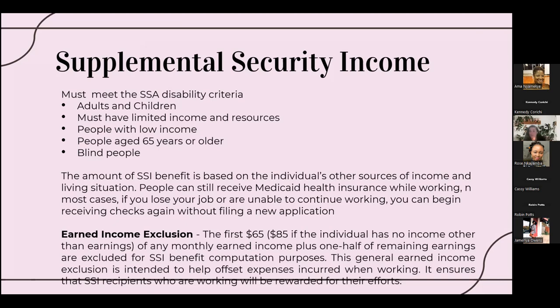To qualifying adults and children who meet the criteria, which is on the screen, the amount of Social Security supplemental security income benefit is based on the individual's other sources of income and living situation. You'll see a lot of things online, like, we won't have equality until people with disabilities can get married without fear of losing their benefits. This is what they mean, because as a single person, I get SSI, I get a check, but once I'm married, I might not get that SSI because they're accounting my living situation and my spouse's income and things like that. The federal government determines the maximum federal supplemental security income payment annually.